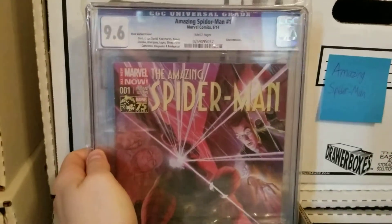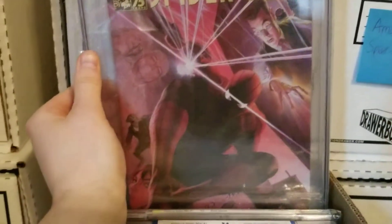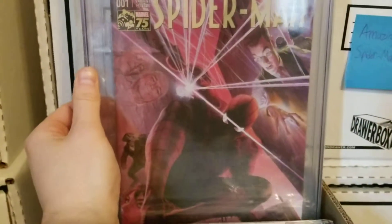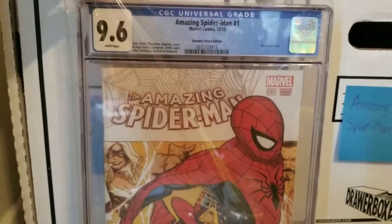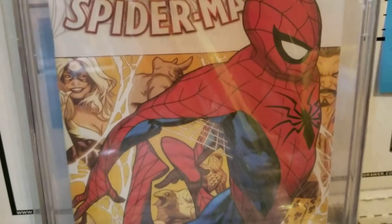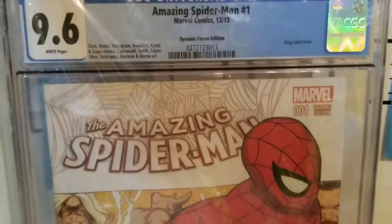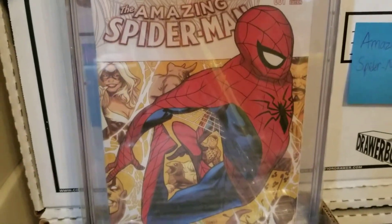Another fantastic cover — one of my favorite artists. Amazing Spider-Man number one, 9.6, the Alex Ross cover. Love Alex Ross art; love his Spider-Man work. I wish he was still doing the covers — he's doing Immortal Hulk and Captain America now, I think. Never get tired of seeing his Spider-Man work. Amazing Spider-Man number one — where they rebooted it again, I think volume four — where Spider-Man had the bigger spider and it glowed green. This cover, thankfully, doesn't have that. I think it looks much better without the green. The Greg Glant cover — it had all the villains in the background and everything.